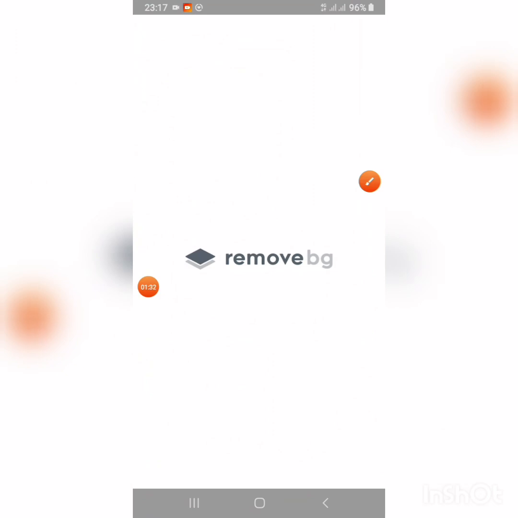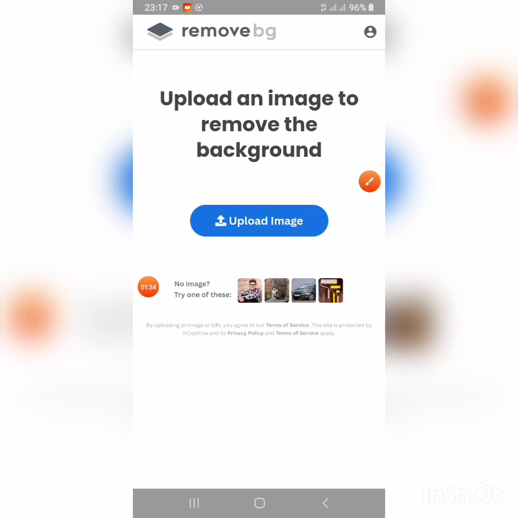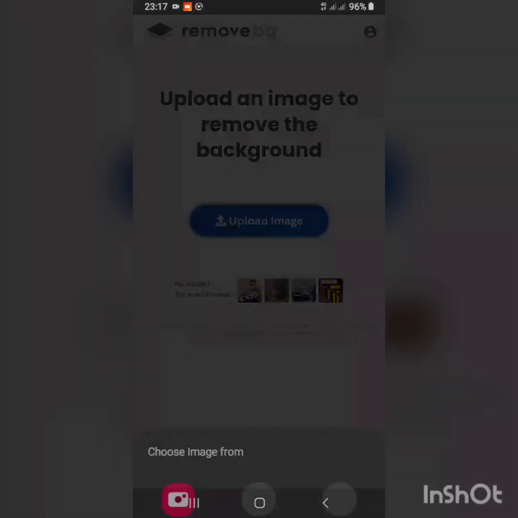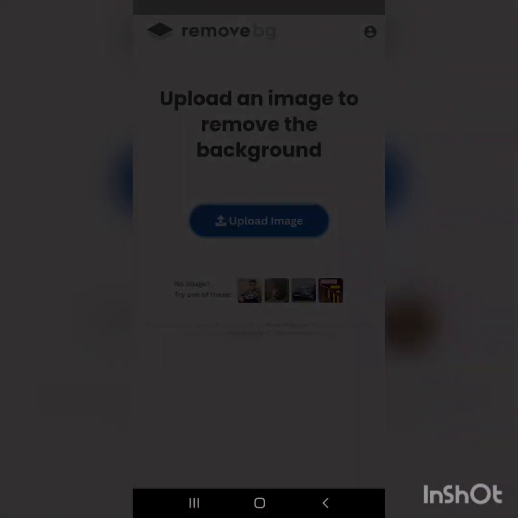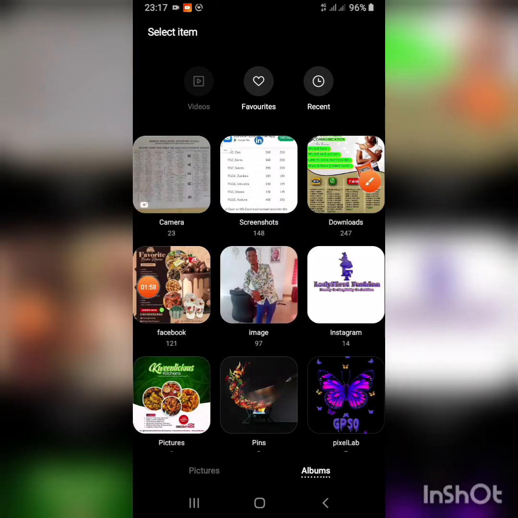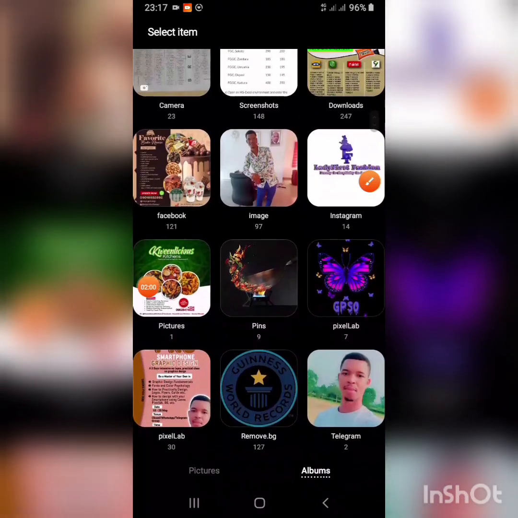The function of this app is to automatically remove the background of the picture or image you want to use in your design. And note, this application runs while your data is on. Let's upload an image so as to remove the background.